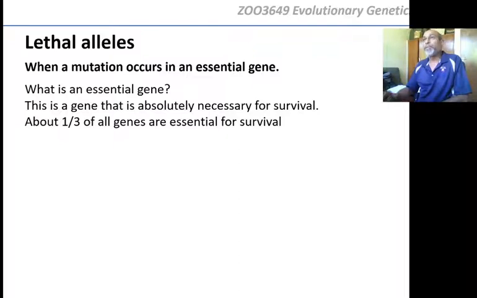Remember, a lethal allele is normally only lethal when the organism has 2 copies of the lethal gene, right? You have 2 mutated copies that are not working. If you have 1 copy and you're a heterozygote, that means you have 1 mutated copy which is not working and 1 good copy which is working. Usually the good copy can save you. You don't have to die.